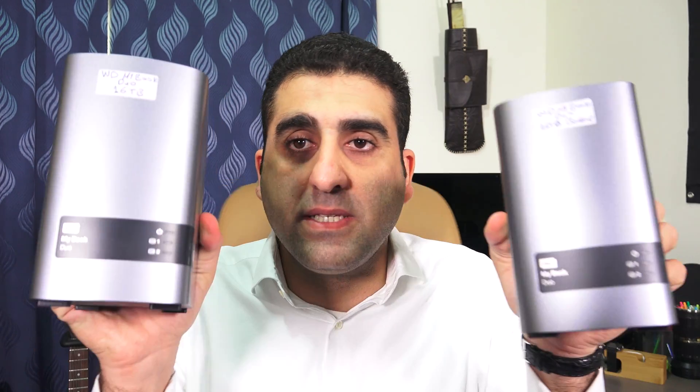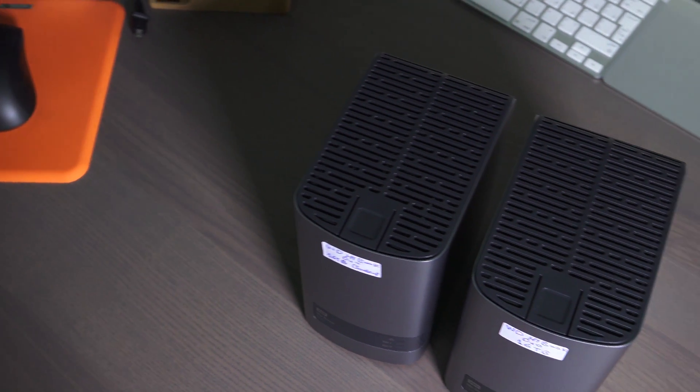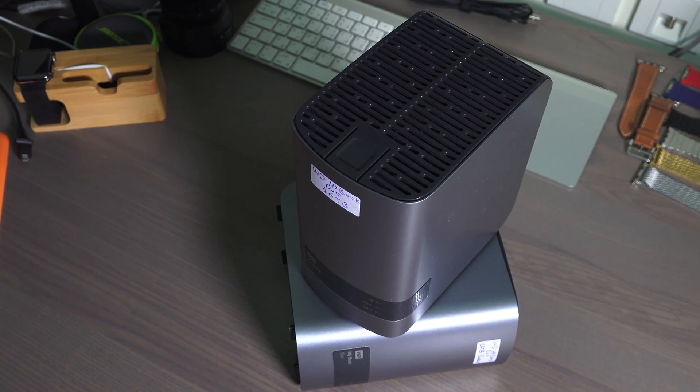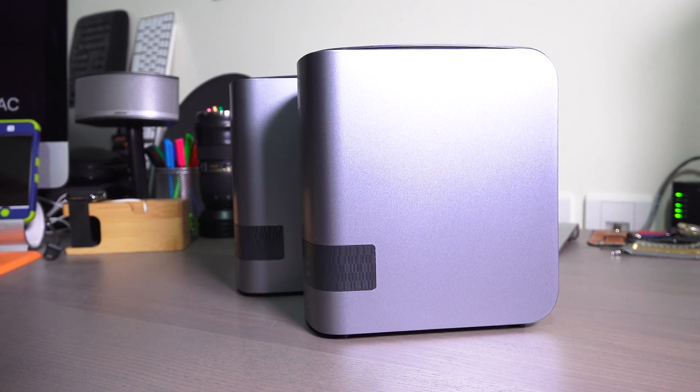To solve the problems of capacity and how RAID handles my data, I got another WD My Book Duo. Now I have two units, each 16 terabytes, and I configured each one as RAID 0 — giving me the full 16 terabytes at full speed of 300 megabytes per second. I write all my data to one storage, and the second storage is just a backup. So if something happens to one system, I still have my data on the other standalone storage.